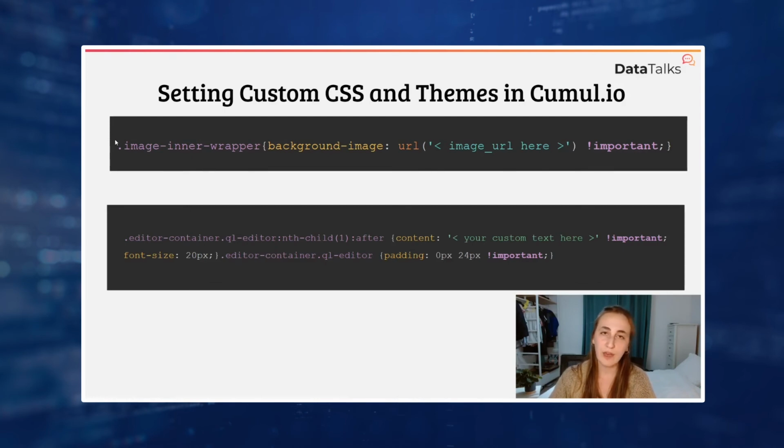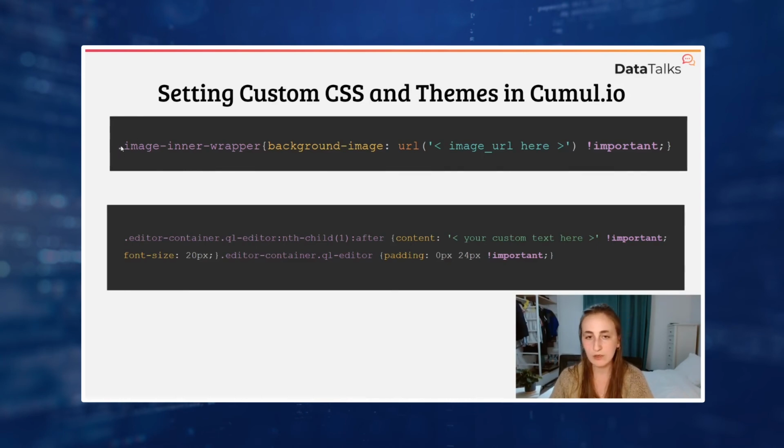And if you want to have an image, for example, you would be adding this line here. If you want to specify which image element in the dashboard you want to add this image to, you can add the tag of it here.